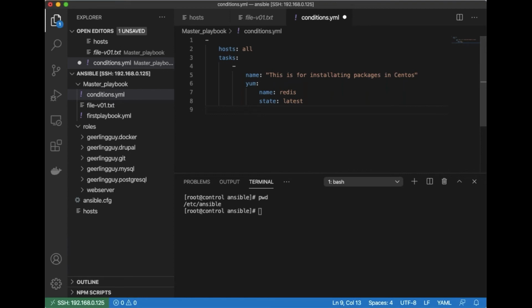But as you know, whenever you try to install a package, you usually go for some root user, or you use sudo before your yum package manager. Like you usually type in such a way like sudo yum install and some package name.